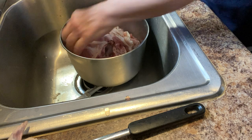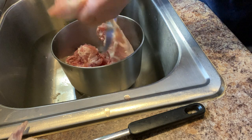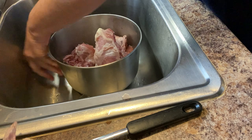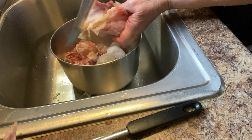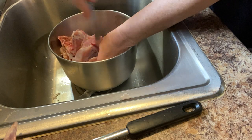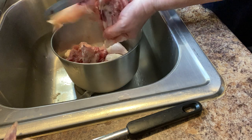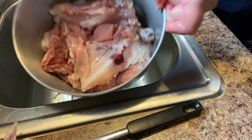Y'all remember the pulley bone? Y'all ever pull the pulley bone when you was a kid — make a wish under the table? There's your pulley bone piece, that's got your pulley bone in it off the breast. Here's the breast — where you're gonna take this fat stuff off. I'm gonna go right up the middle of that cartilage and try to get this bad boy to break right here. This may not be the way y'all do it, but this is how I do it. And there is your cut-up chicken, just like that.